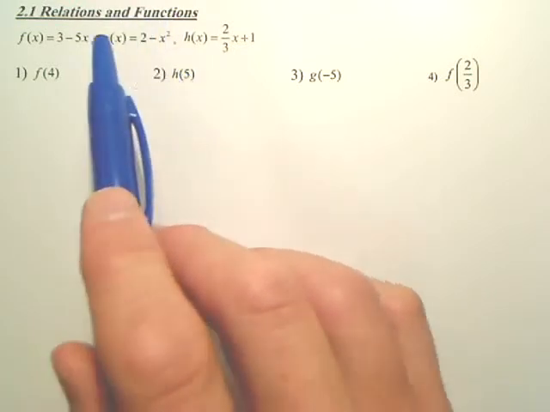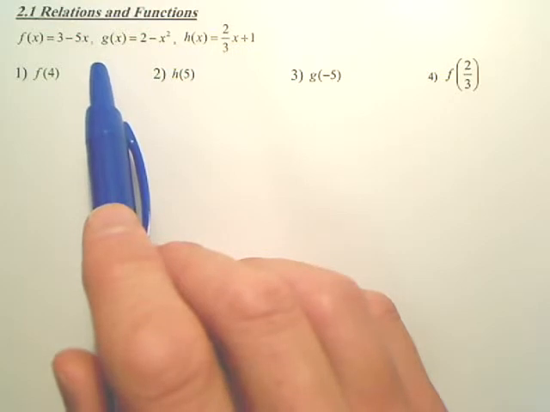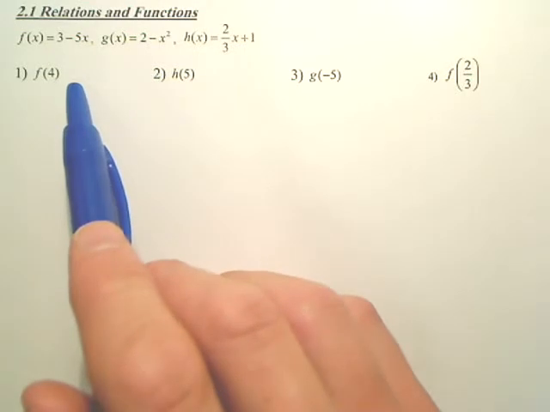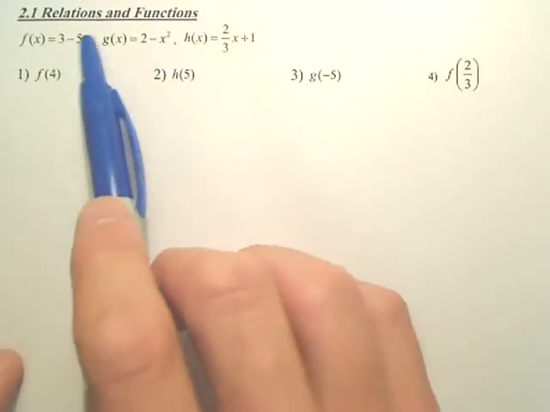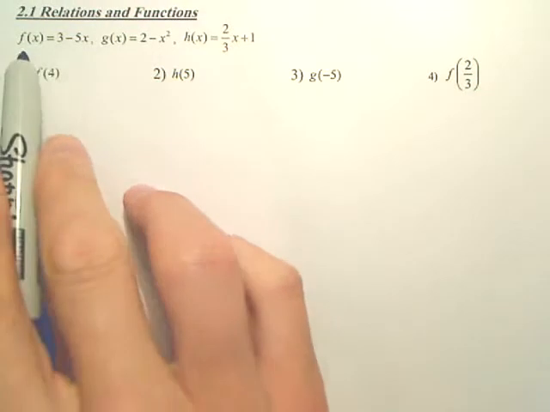It's not a function if, for instance, you plug it in and sometimes you get 8, sometimes you get 9, sometimes you get 12, you get different answers. That's not functioning. Most of what we deal with in this class are functions. So the relation is just the broader term. Basically, they're called functions. This right here is called function notation.